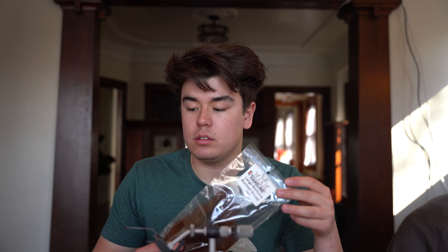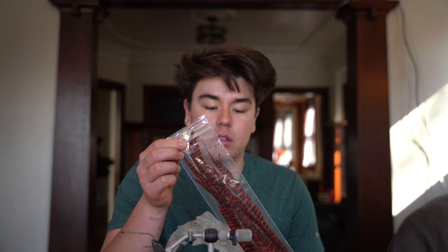I'm tying this on a Ranzetti vise. The materials we're using today for the bucktail: we're going to have some hot orange bucktail, some black bucktail, a little bit of brown bucktail as well giving more of a darker presentation, and this belly hair - great for spinning which we're going to be using on the head. For the feathers we're using some Whiting schlappen in black and orange, as well as some longer, skinnier saddles, and some woolly bugger saddle in black.